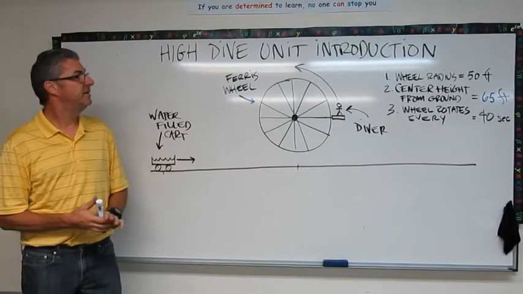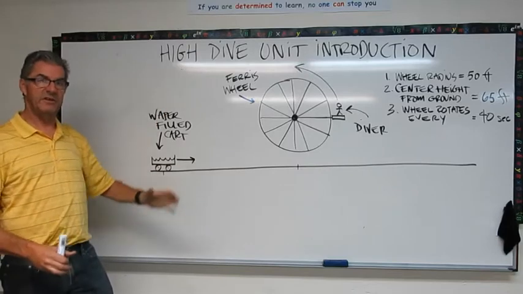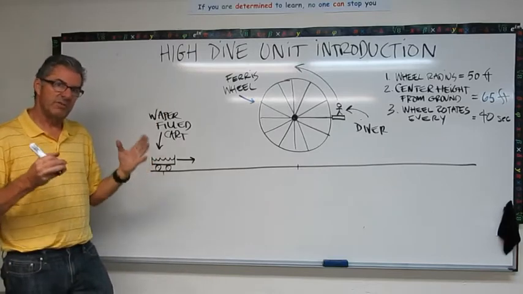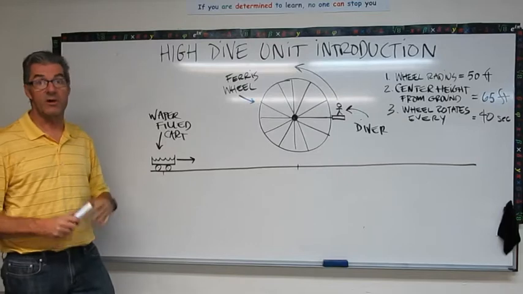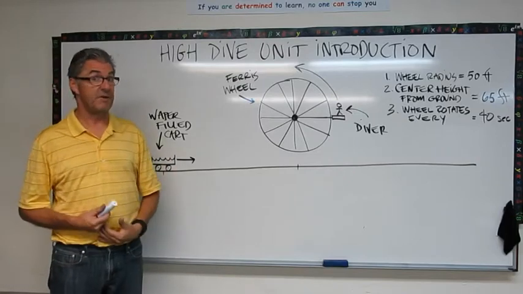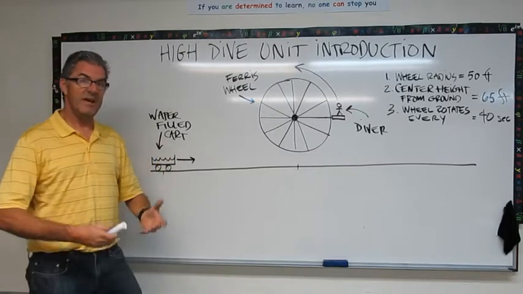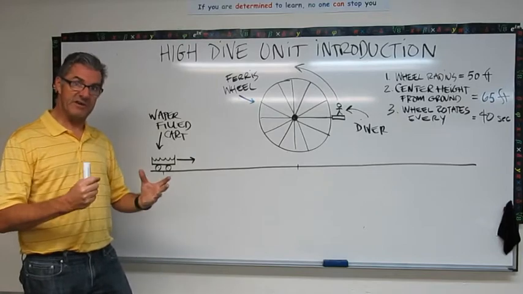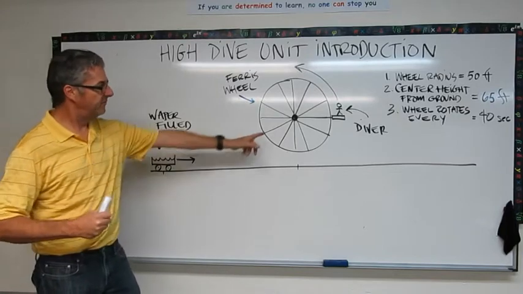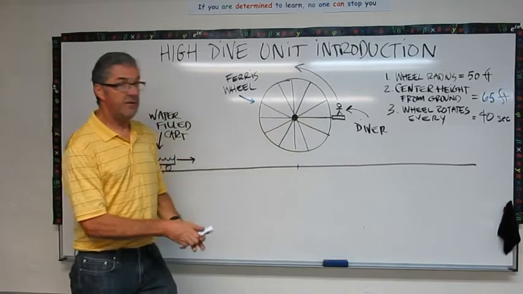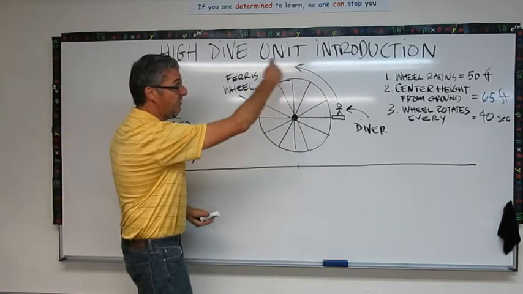Okay, today's topic, high dive unit introduction. So we're about to start this unit and I wanted to record a video to get you going, just to orient you to the unit problem that we're going to need to solve. So in a nutshell, there's a Ferris wheel with a diver on it. Ferris wheel, diver. The Ferris wheel is spinning counterclockwise.